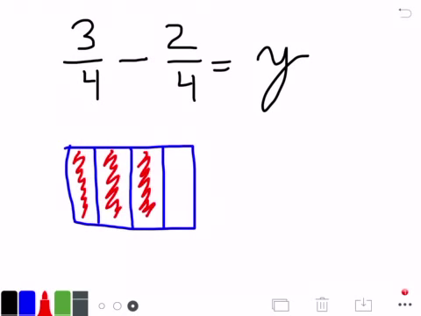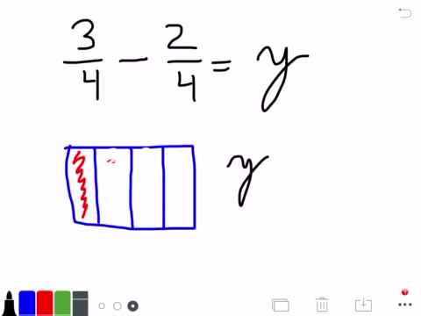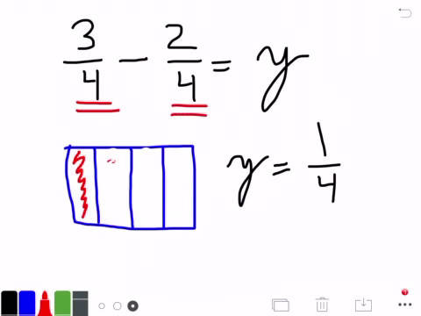Bigger value on the left comes first. 3/4 minus 2/4. Well, I need to take 2 of the fourths away. There's 1/4 gone. There's my second fourth gone. How many fourths are left over? 1/4. Pretty simple. 3/4 minus 2/4, y equals 1/4. Again, let me stress this. Same denominators. Fourths minus fourths, 1/4 left. Think of this 3/4 as $3 minus 2/4, $2. I'm left with $1. Same denominator the entire time.